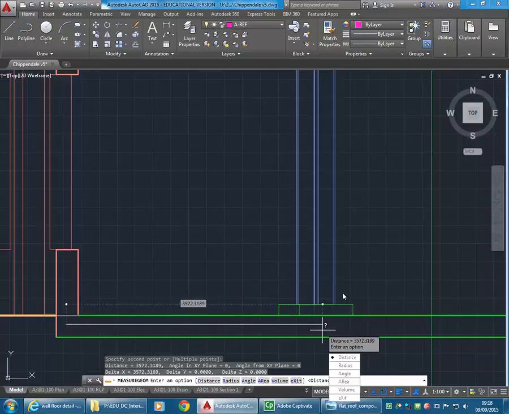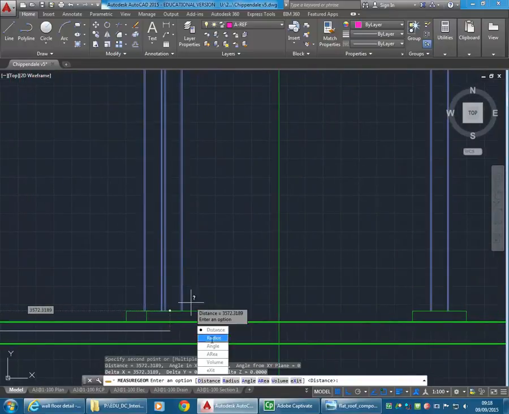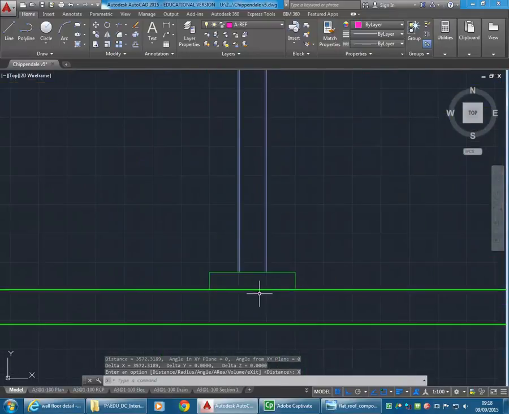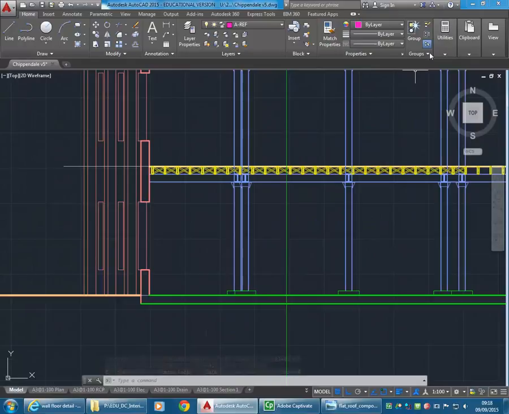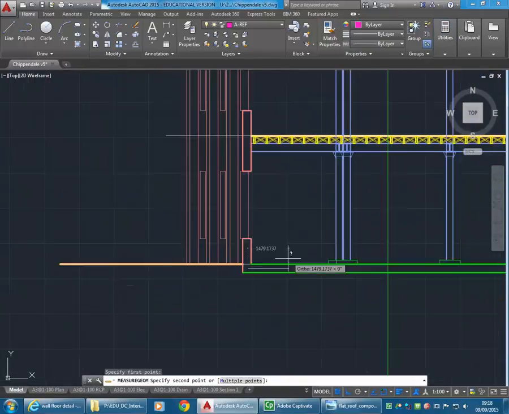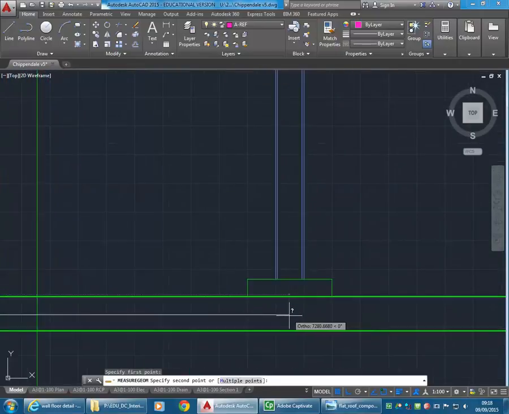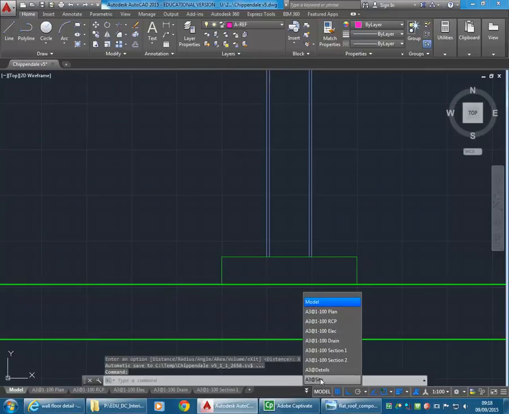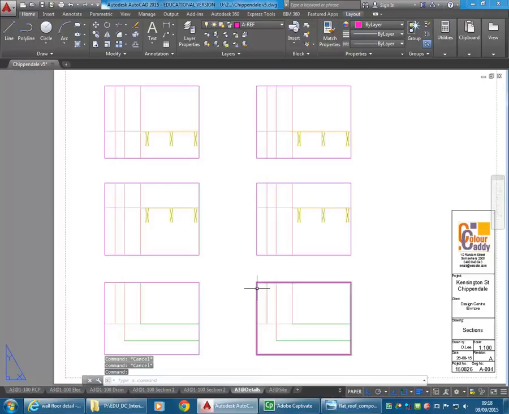That one isn't as good as the next one, because this one only has one column, so that's a better one to use. So I'm just going to measure from the centre here across to the centre of this column, and it's 7309, and you'll see why I need to know that number.